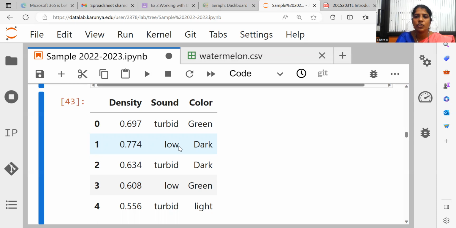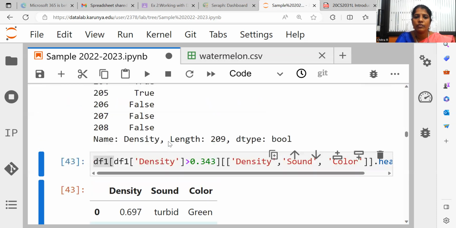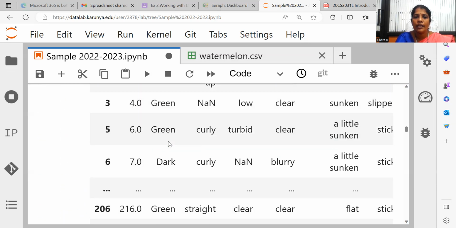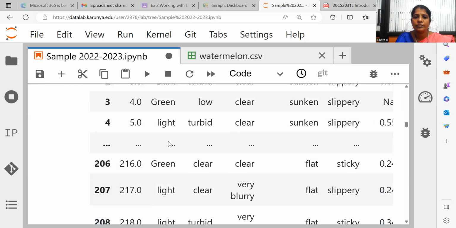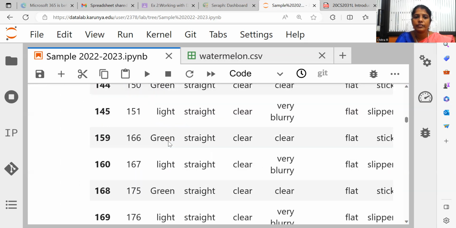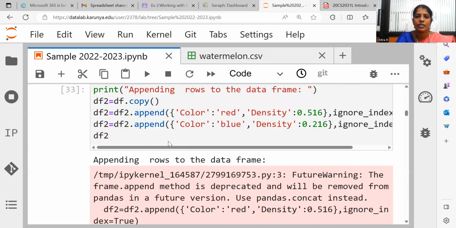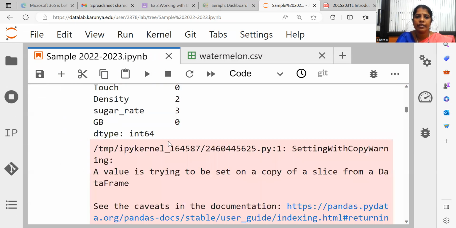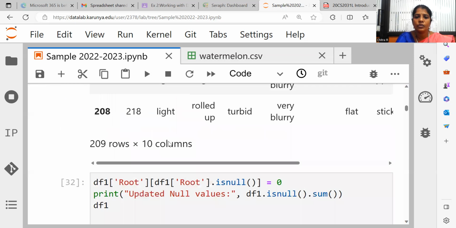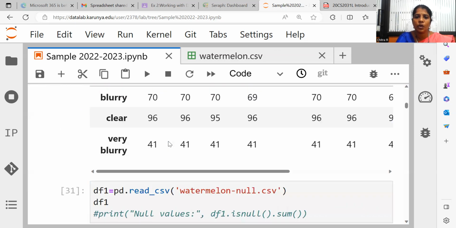And the next one is to drop the values. To drop a column, axis equal to 1 is important. To drop a row value, there is no need for axis equal to 1. As well as how to append the values, insert the values at the end of the data frame, and how to modify the contents and print it in a new column.